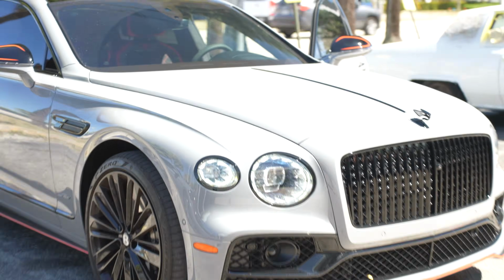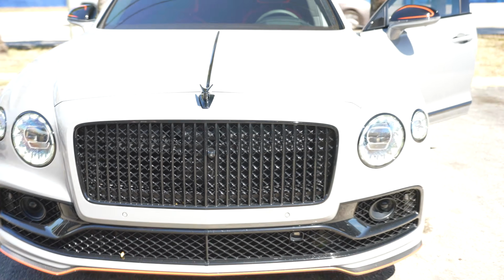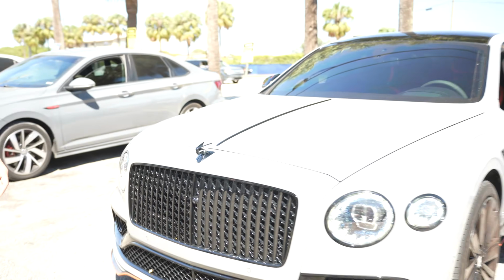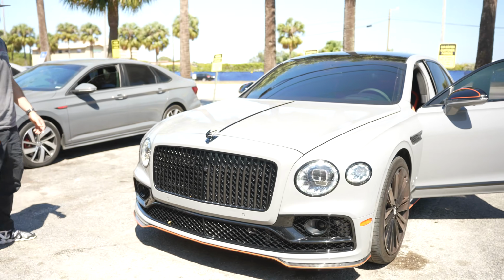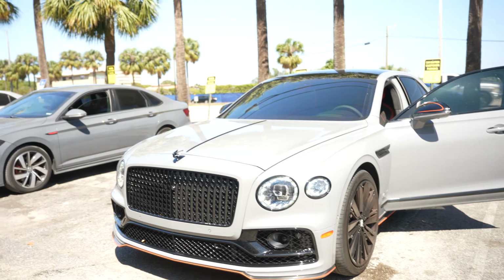Flying Spur, or yeah, Flying Spur Speed, all done. It's got the diamond headlights. What's really cool about this car is the grille obviously is super present out of the Bentley. The logos are all B's, which is pretty sick. Rolls-Royce got the Angel, they got the big B's, which is sick. Like I said, the diamond headlights, pretty damn awesome. This car pulls up, you know it's a Bentley. It's definitely a definitive look.